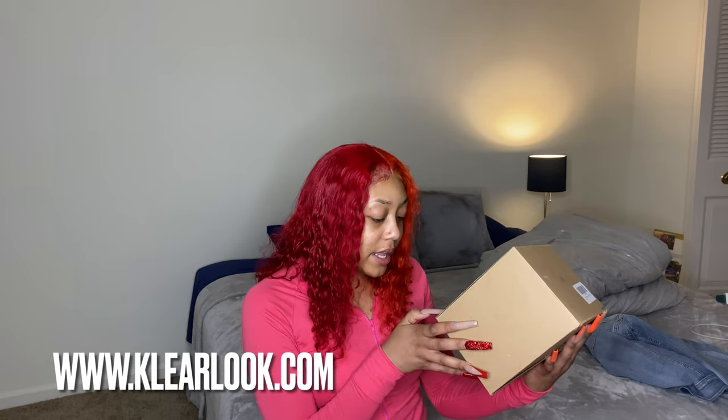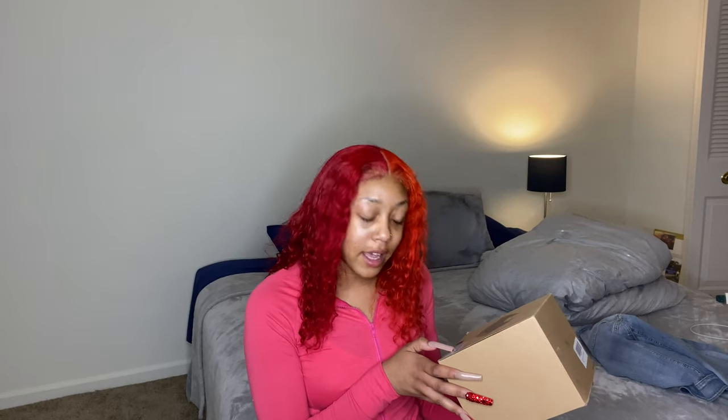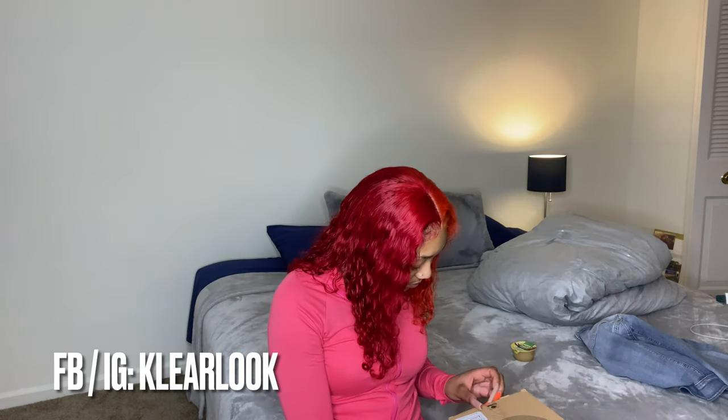Oh, and also they put their information up here. Their website is www.clearlook.com, and clear would be spelled with a K. And then their Facebook is Clear Look, and then Instagram is also Clear Look.